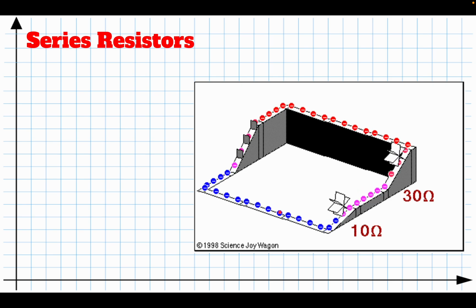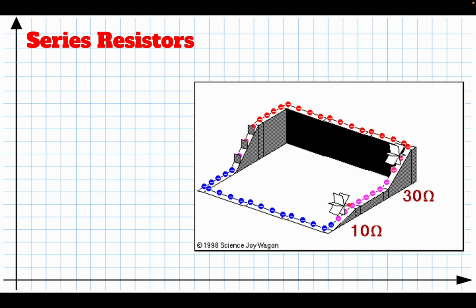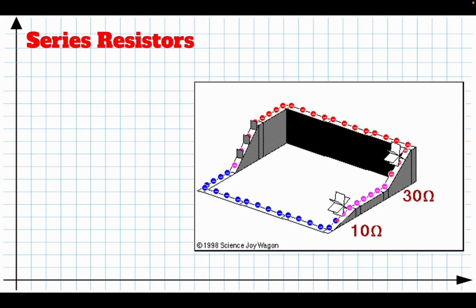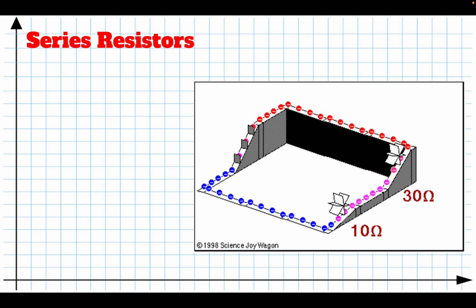Okay? Some things we can tell about a series circuit. First of all, the current, the flow through one, must be the same as the flow through the other. So the flows are identical, and you figured this out, I1 equals I2, when you were in lab. You noticed the currents were the same when you had two resistors in series.